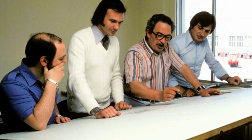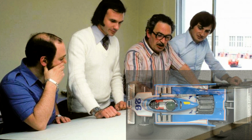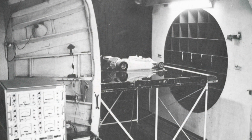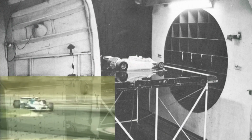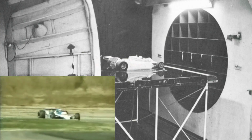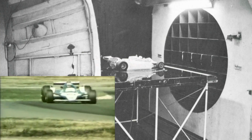The big piece, the major innovation of the JS11, lies in its side pods. Michel Beaujean explains. This is the wind tunnel. We had really done a lot of work. Moreover, the corollary of ground effect at that time was to have the possible sealing under the car so that this suction effect that stuck the car to the ground like a suction cup occurred. This waterproofing was generated by a system of mobile skirts under the car, on its periphery. It wasn't easy. We had to understand the principle and then understand how to do it so that this tightness does not disappear in the middle of a curve.